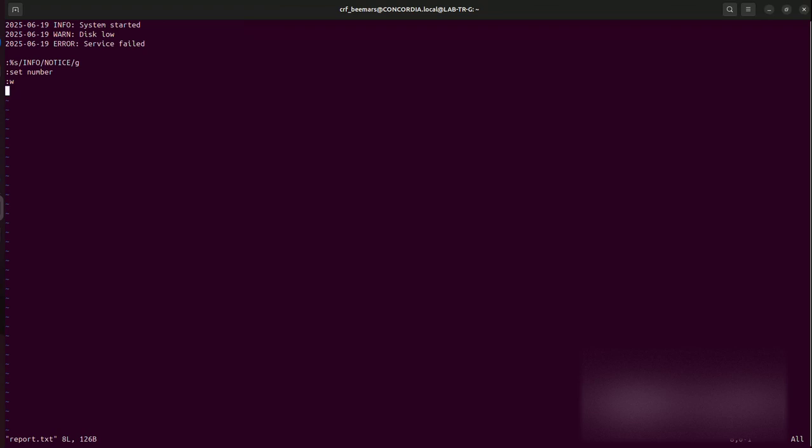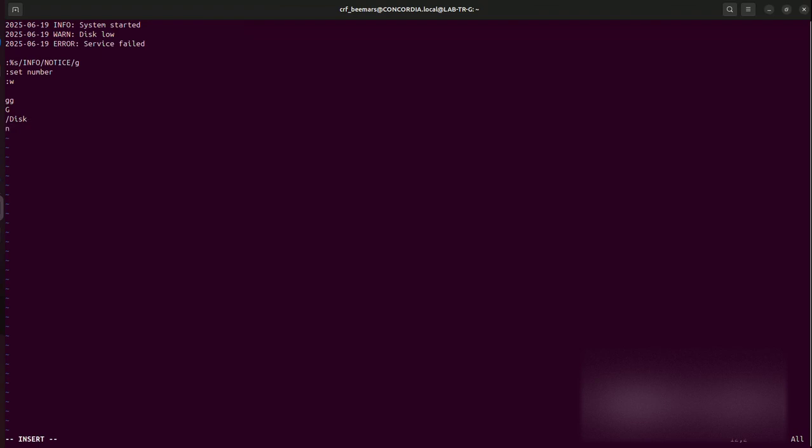Next, going to the navigation. For that we have some Vim commands, which are these. I'm making sure whether it is saved or not. Then the Vim navigation commands are gg, the two small g's, to jump to the file start, and capital G to jump to the file end.